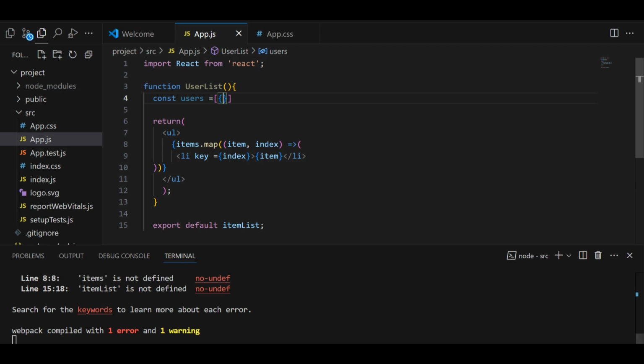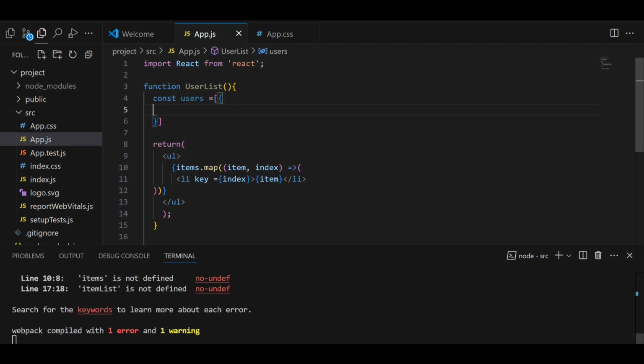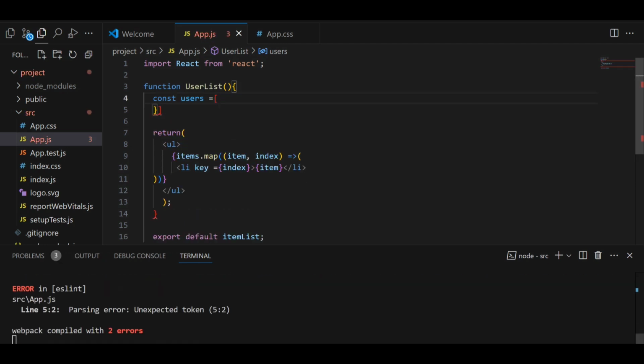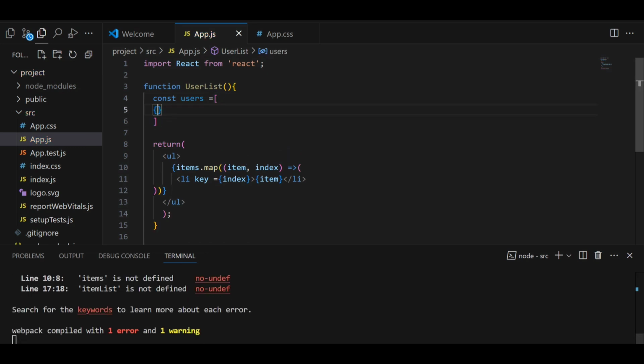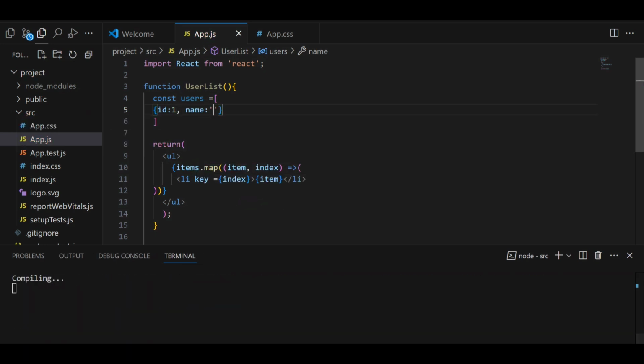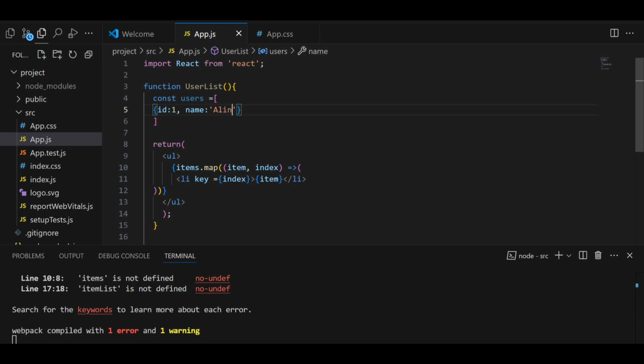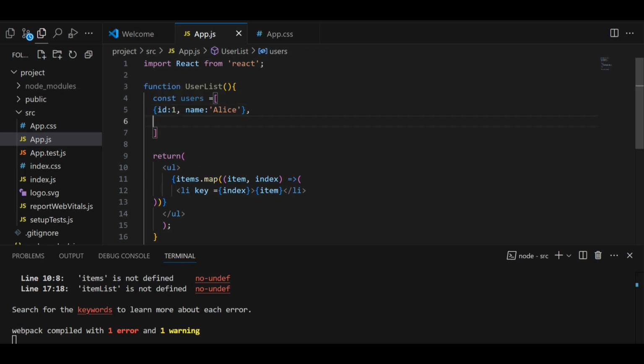Each object contains a unique key like ID: id 1, comma, name, Alice. This ID is the unique key and name is the value.